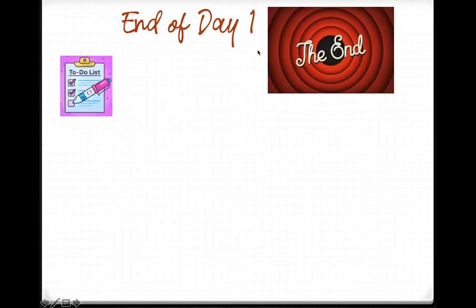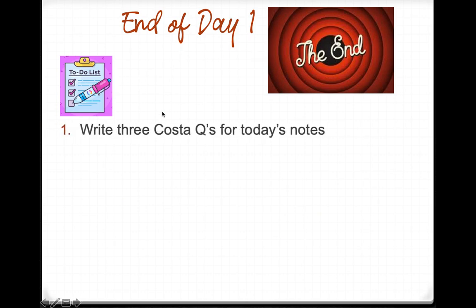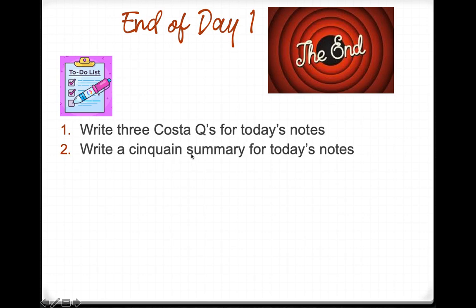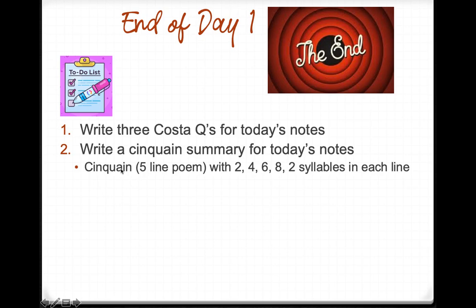And that brings us to the end of this first day of equilibrium chemistry. So I noticed that I didn't have you write COSTA questions during the notes. So go back and process the notes, write one question for each level, 1, 2, and 3. Write a cinquain summary, something to just get you thinking a little bit more about this. Remember, a cinquain is a 5-line poem that's based on syllables. There's 2 syllables in the first line, then 4, 6, 8, and 2 in the last line. And the purpose of this cinquain is to make you think a little bit about Le Chatelier's principle and shifting back and forth. And there is a place in your notes handout that goes with this video where you can write in that cinquain.